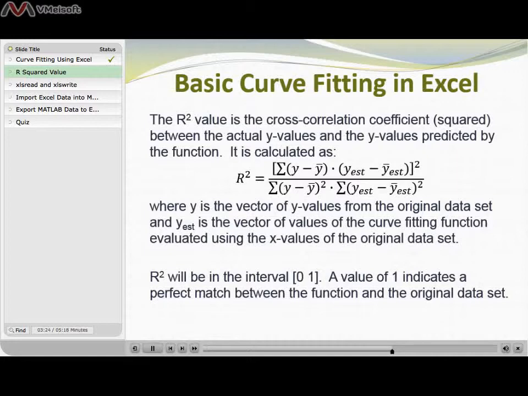It looks like a pretty complicated equation, but what it's really doing is measuring how well the original y values match with the fitted y values. The R-squared value will always be a number from 0 to 1. If R squared is equal to 1, think of that as a 100% perfect match between the original y values and the fitted y values. 0, on the other hand, represents a very lousy match between the original data values and the fitted curve values.